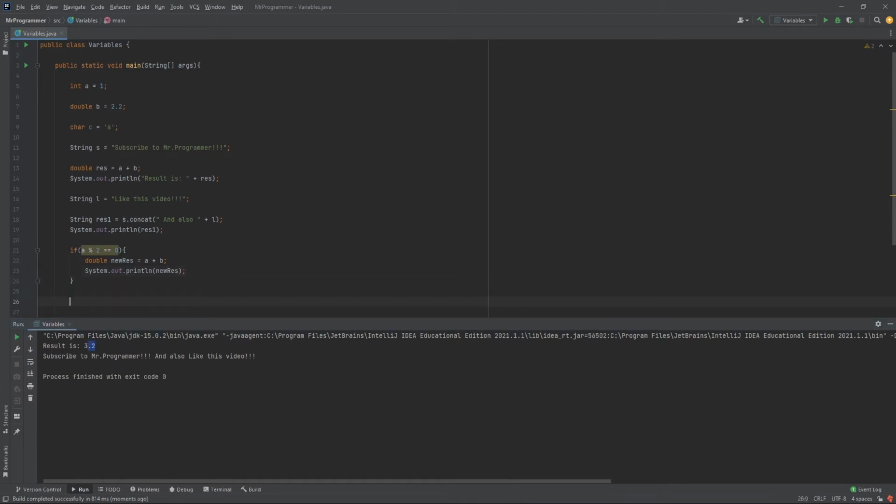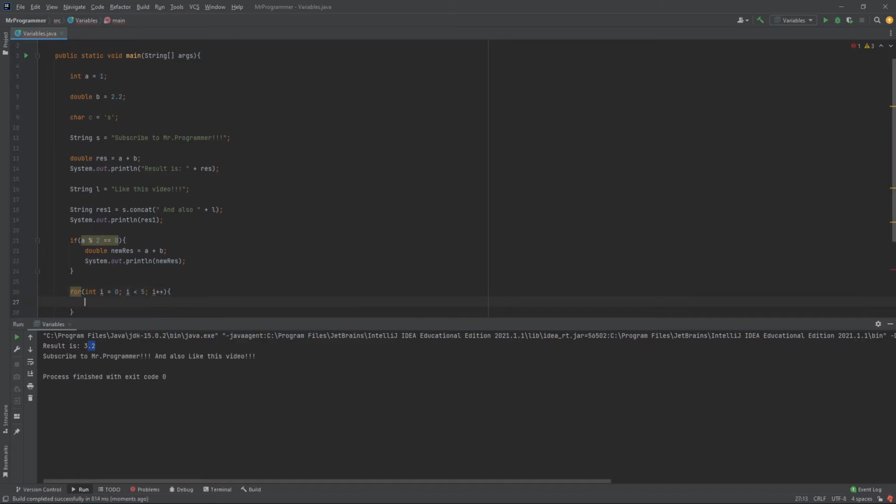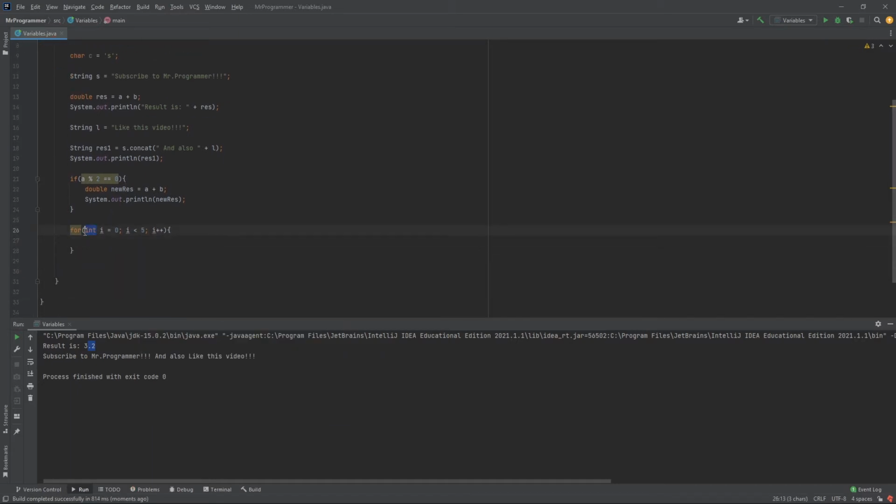Same thing, let's say we have a for loop. Okay, so for, and let's say i equals 0. Now I'm going to have a separate video on if statements and how loops work, so you guys can check that out. But let's do something like this: i++. So this i is local to this for loop. That's it.